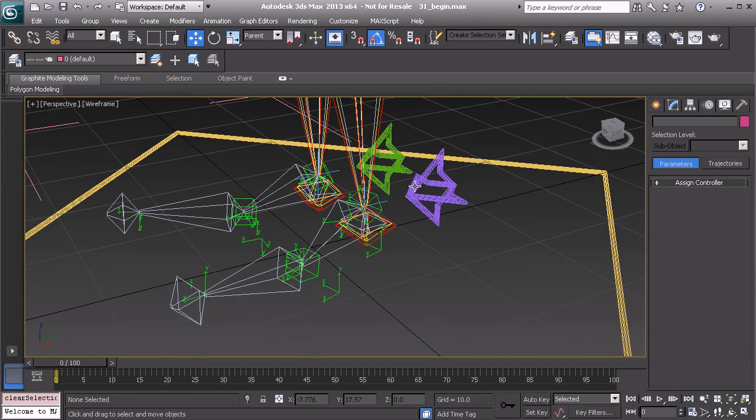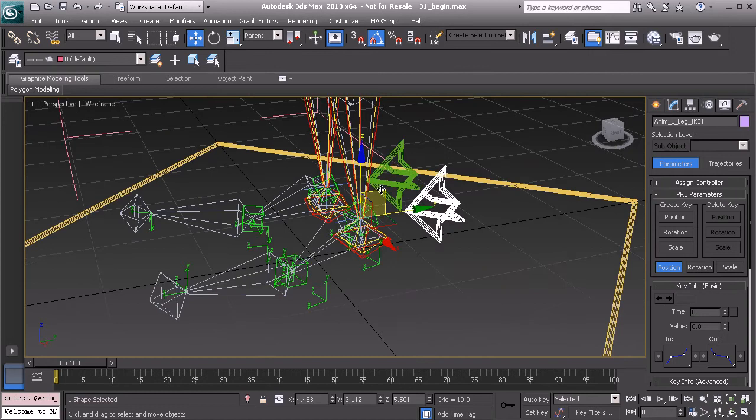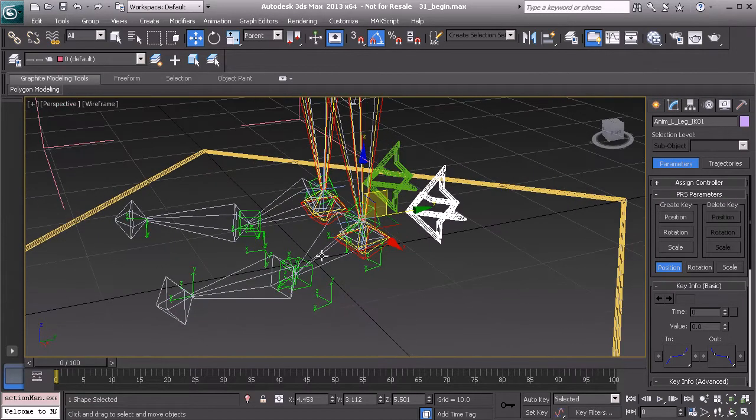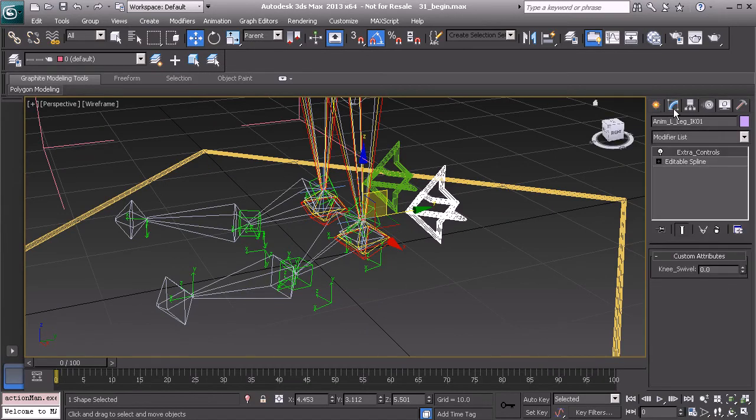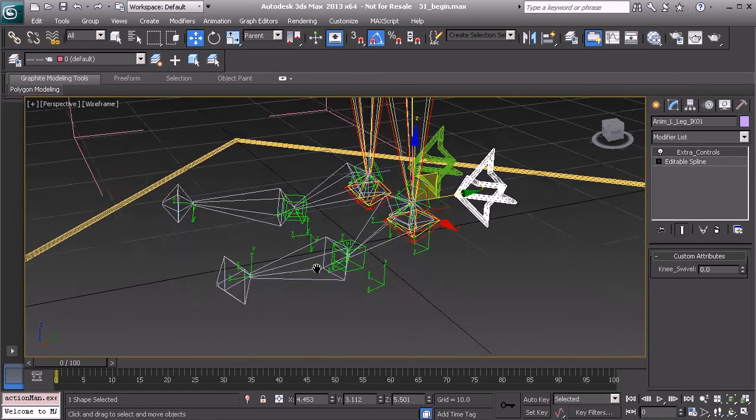simply because those parameters would be tied to just one object. So the same object we would use to animate our leg with would be the same object we'd use to animate a foot roll and a heel pivot. So let's go ahead and go to our Modify panel, and we'll start to work on populating our list here with more custom parameters.